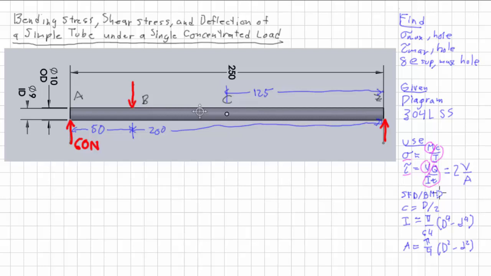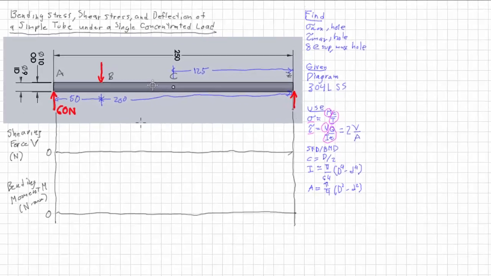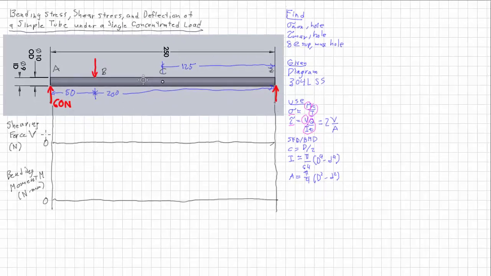In order to get started, we need to use our shear force and bending moment diagrams. I'm going to draw the lines coming down from the beam here first, but I won't make you suffer through that for a couple minutes. Well, it's going to be hard to create this if we don't know what the values at B and Z are. So we'll have to use some of the moments about points B and Z to make this work.